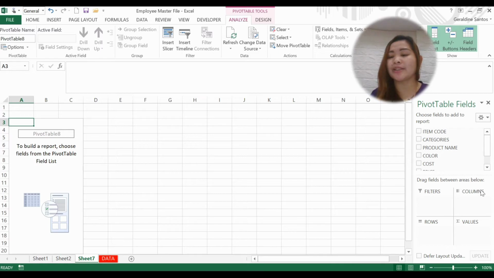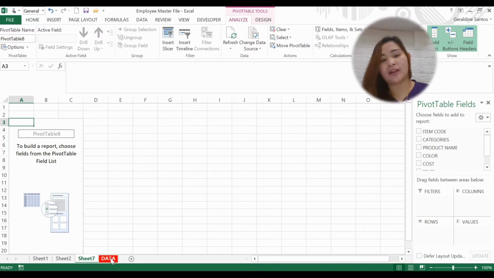Just always remember column is A, B, C, D, E, F, G. It's alphabetical. And row is 1, 2, 3. It's a number. Filter means you can select the item. And values are always count, sum, average, like that.